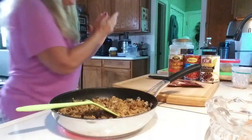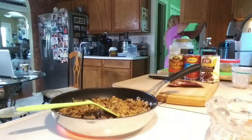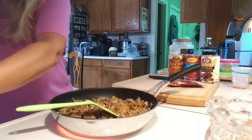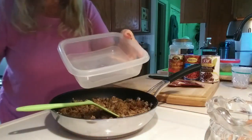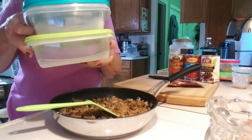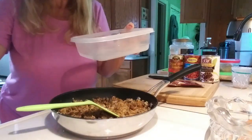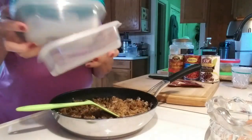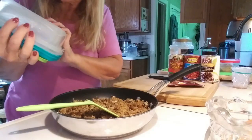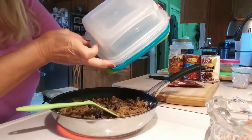And I wanted to show you the containers that I use. When I freeze my meals, I use these containers. Now this is plenty for a meal for me. And I like these because they stack up, and you can pull them out of your freezer and take them for lunch, or you can put sandwiches in here too. So these are great. I'm not sure if these are Rubbermaid. I think these are... I can't read it.